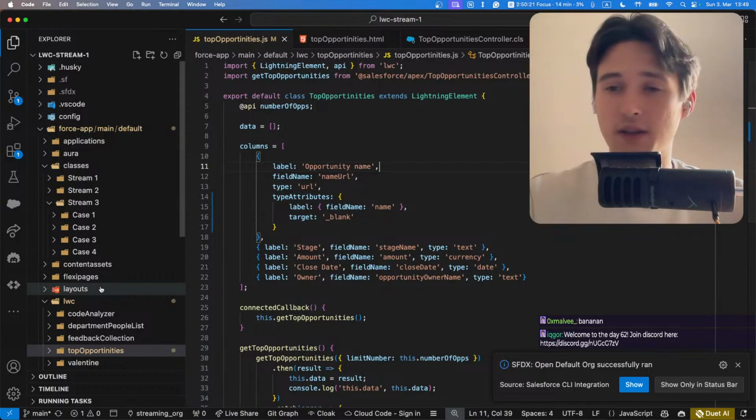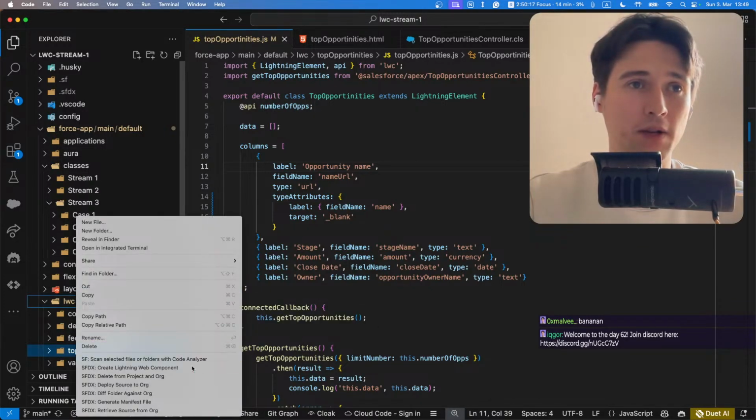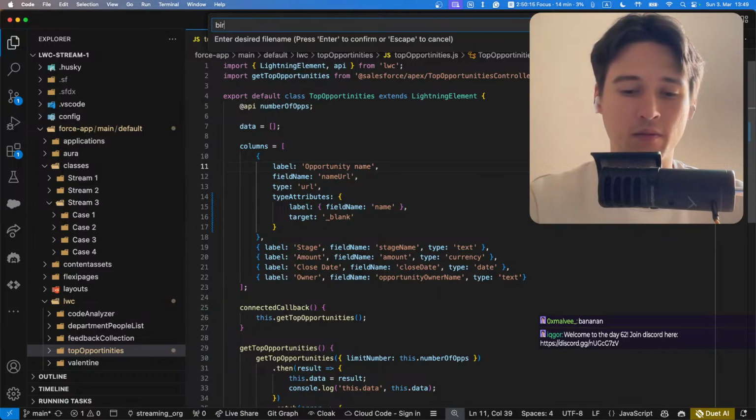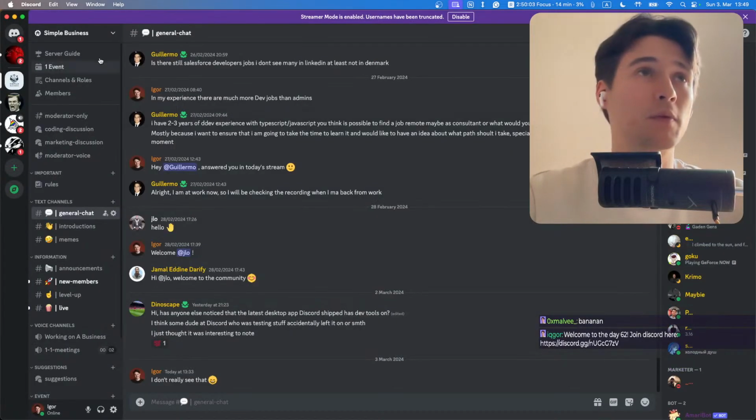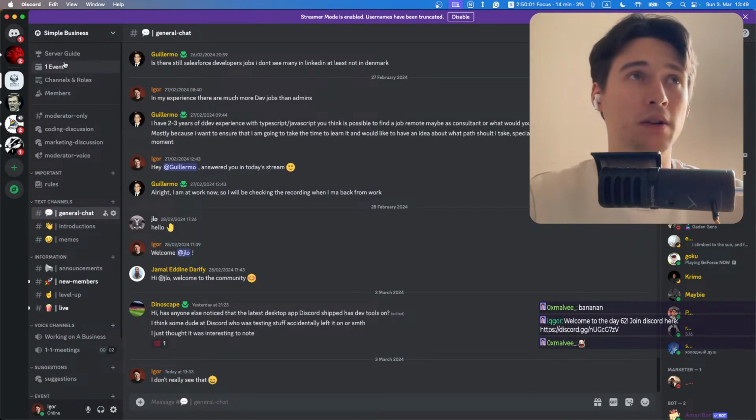Okay, so the first case is a table with actions. Let me create here birthday table. Oh, and one more thing. I'm gonna need to start here.